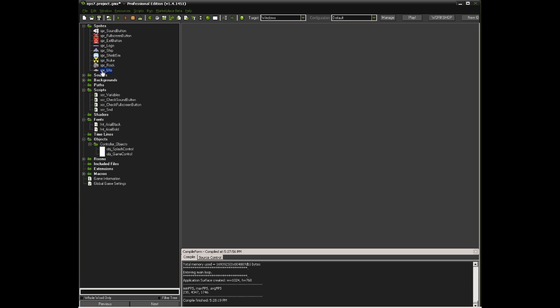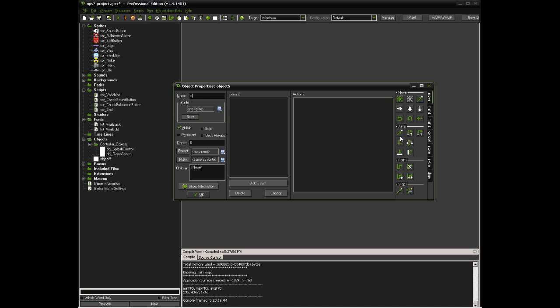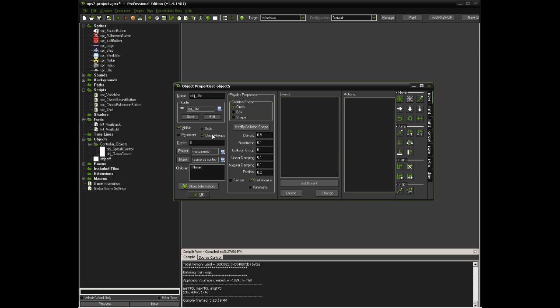Now these are going to have to be turned into objects because they're going to collide. So in objects, let's do create object. Let's do UFO. And we'll have this sprite drop down box, we'll just say sprite UFO. Okay, in here we're going to use physics.